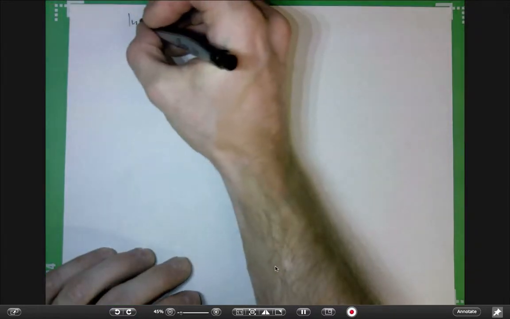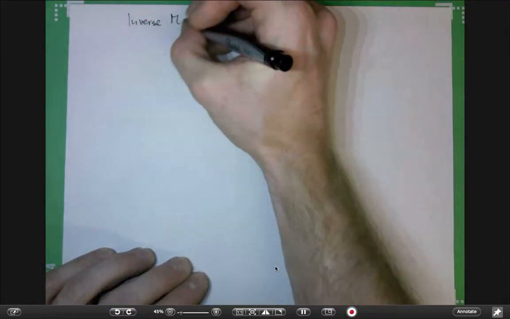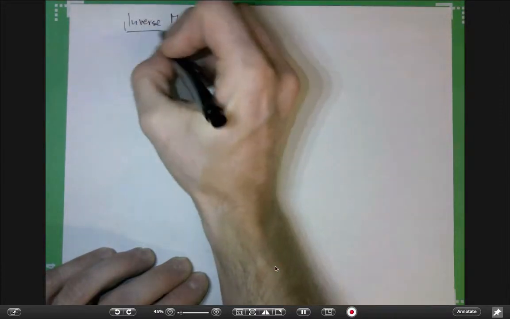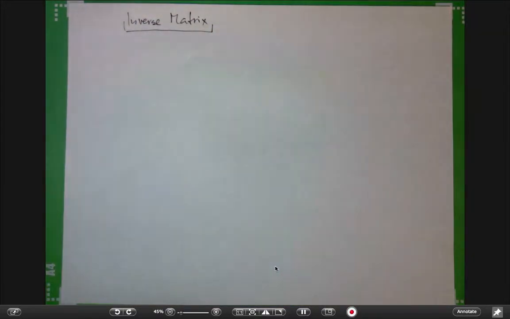I figured I didn't do such a great job so far explaining the coordinate transformations, or there's probably no way of me doing a great job because the topic is slightly tricky, but I will still try once again to give you my best way of explaining that. To make you understand this better, I'll give you a preview of the inverse matrix, just a preview. We will talk about inverse matrices in much more detail for general matrices, but I can already tell you very easily what it is for a 2x2 matrix.